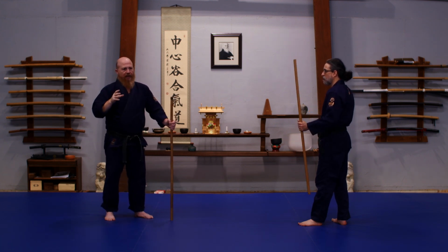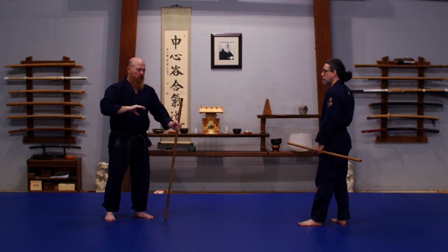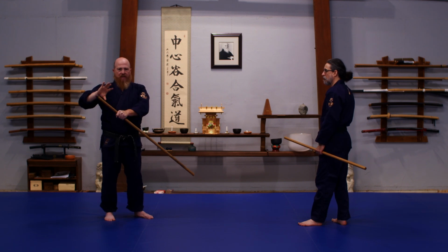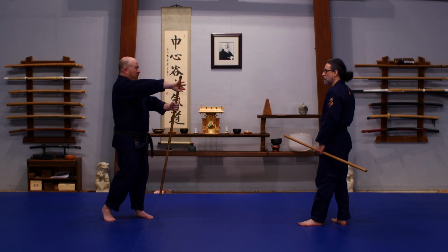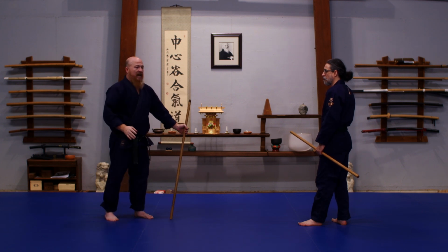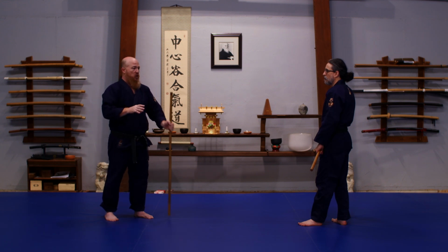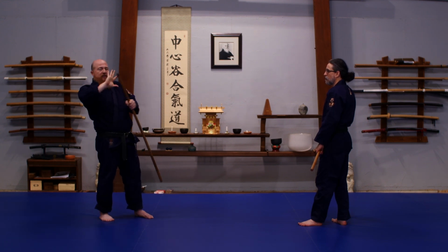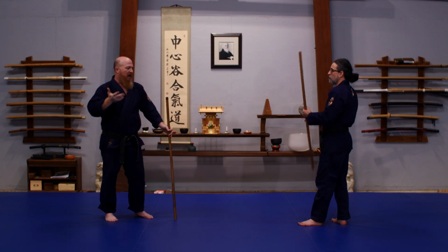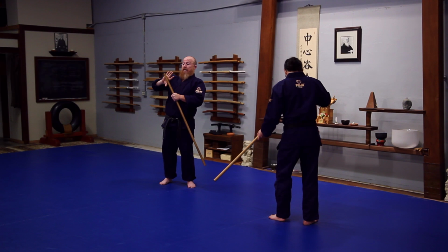Now, if you think about it, in some ways, it's kind of easier to grab the stick this way. If I hit it and it came back, this would be easier to grab. And if I just reached out, this is easier because I don't have to sink down to get it. And when I pull it back this way, I really specifically have to try to bring it to this hand. So if I was going to freak out, this kind of freak out might be more common. I think it is from my own experience. Maybe that's true or not for you, but it is definitely a way that it might come back to grab the hand.